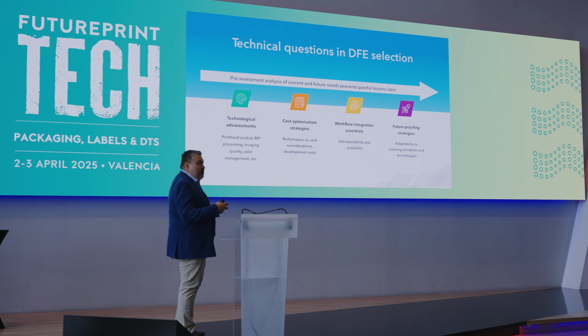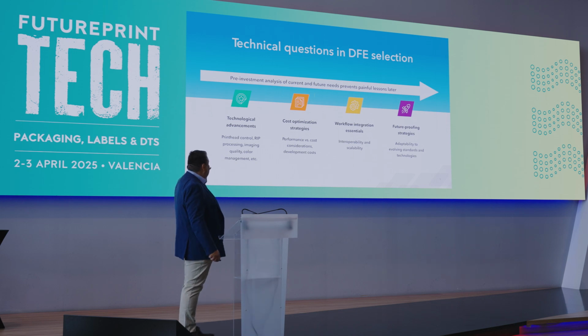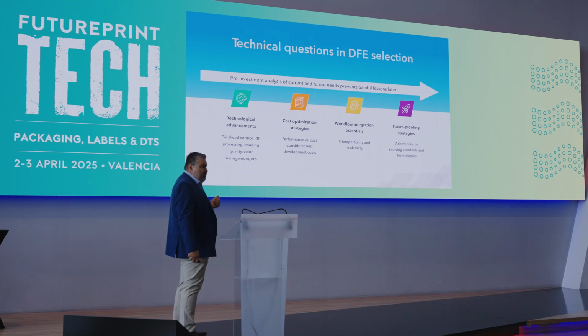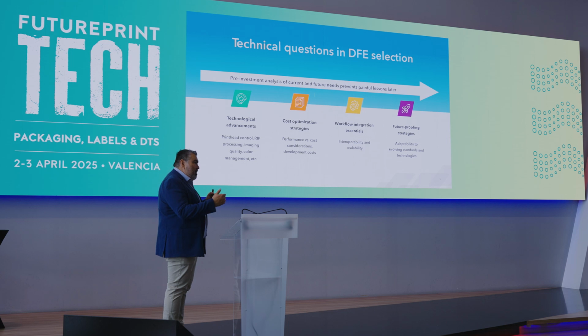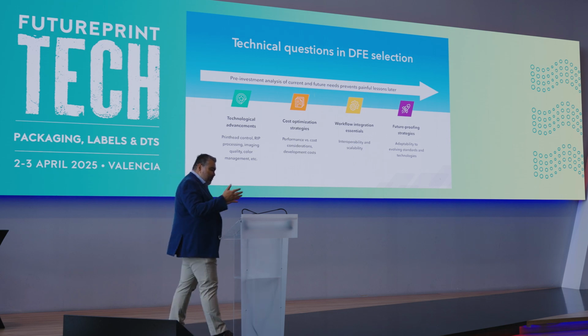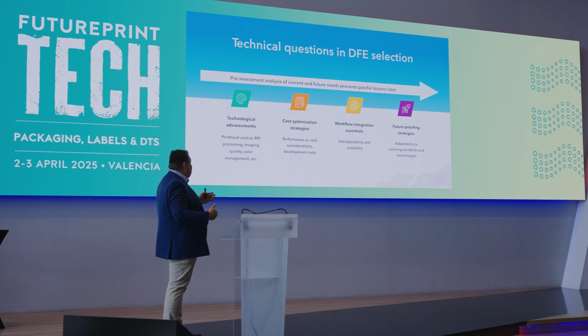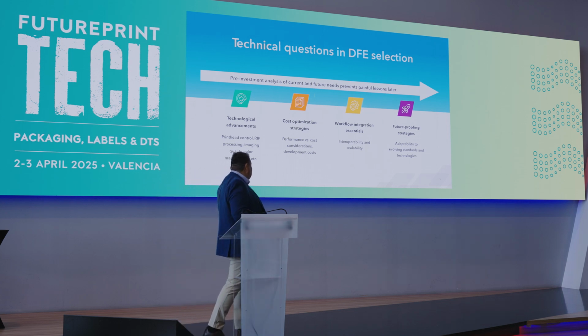First thing, when a press manufacturer thinks about how to decide which press, I usually say we need to follow these steps. The first: what are the features, the technology requirements and the advancement? And we cannot just think for today, because this market is changing, and how we can keep improving the technology of our press over time.